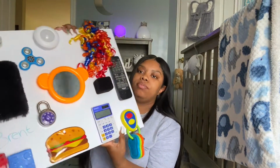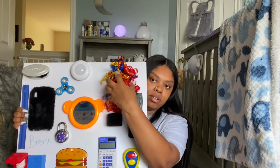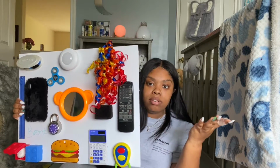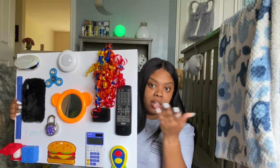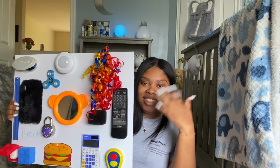So on the board, I just had this little ribbon bow I got from Family Dollar for $1. I got this remote from a random drawer in my house that doesn't go to any TV that is in this house. So I was like, might as well put it on there. He can push the little buttons. I mean, I know it's old, like really old, like super old, but you know, whatever.